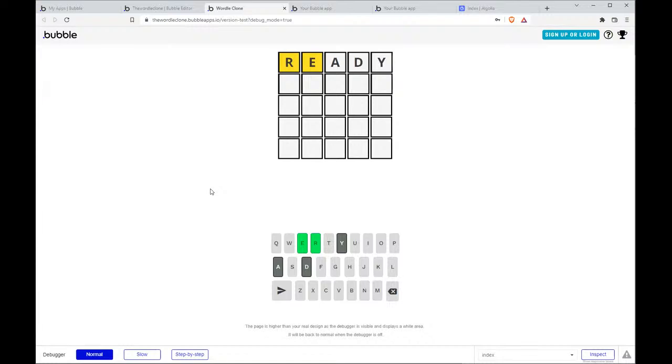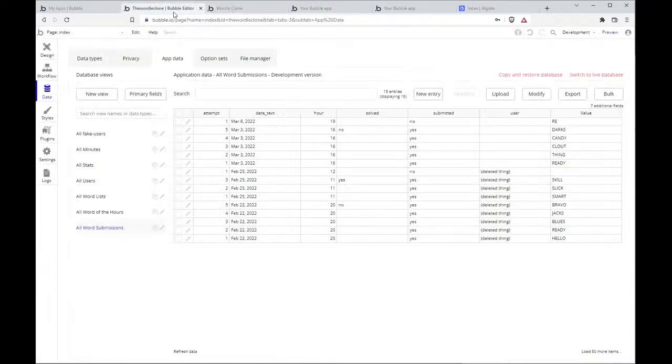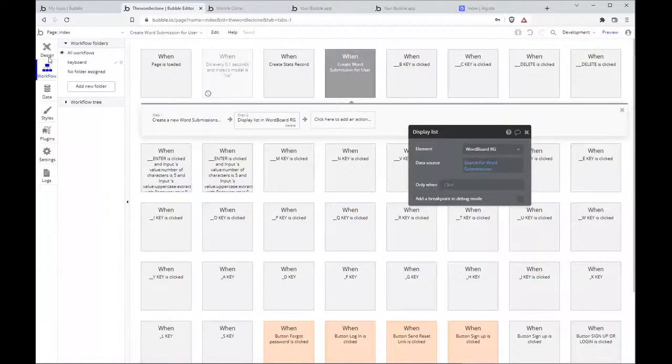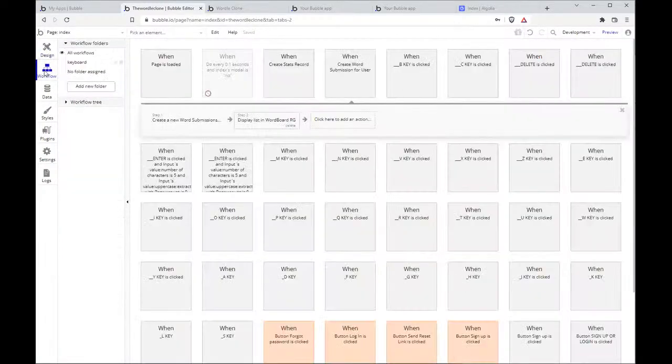Now, one of the things that you may have just seen, Tanya, is that when I clicked one of these letters on the keyboard, there was some input delay. It seemed like it didn't actually register. Are you using the instant text plugin? I am, yeah. So I'll show you what we're doing here.